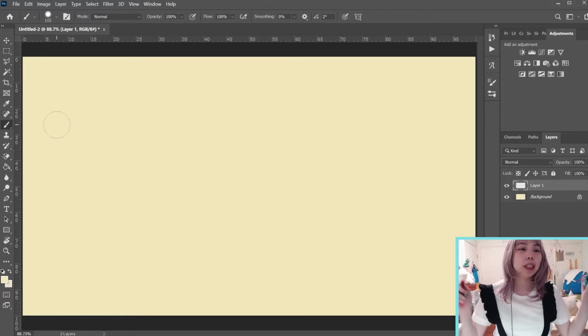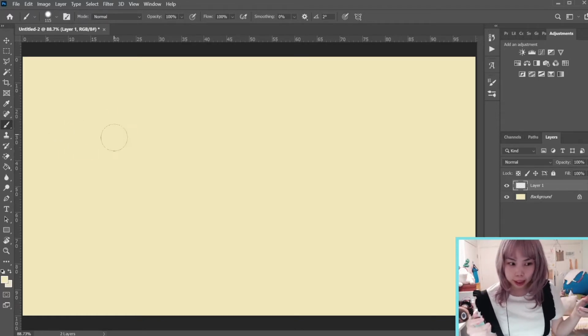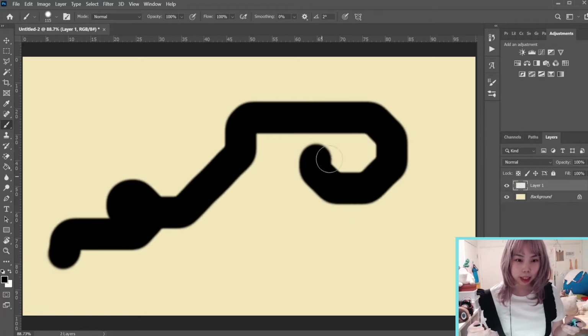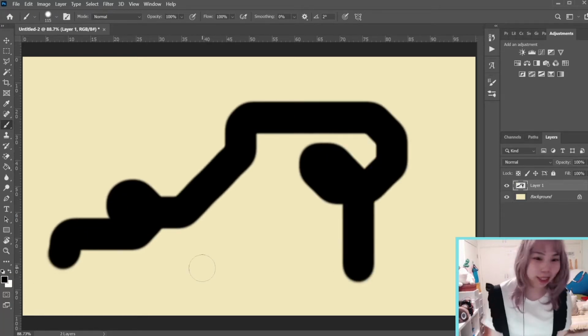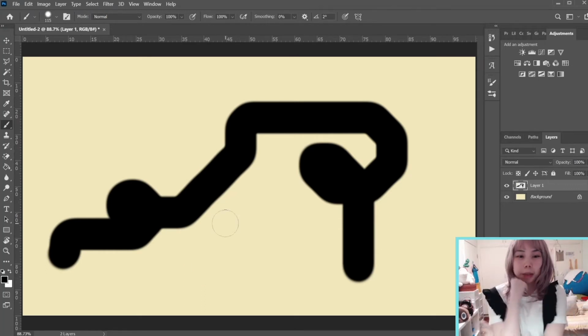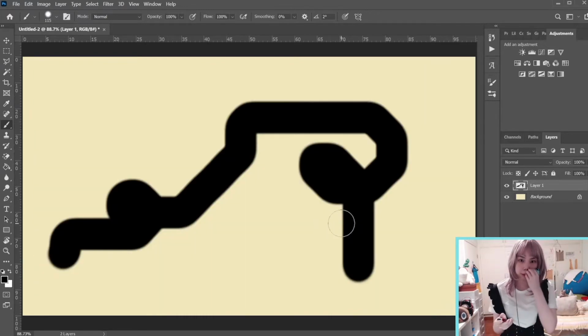Okay, if I was just an illustrator, theoretically, I could just draw something, right? Woo! I'm drawing a line. But I'm a graphic designer, so we gotta make an actual graphic. Actually, this is quite an interesting shape, isn't it? It gives me kind of Mini Metro vibes. Maybe we'll keep that. It's not a bad shape, all things considered.